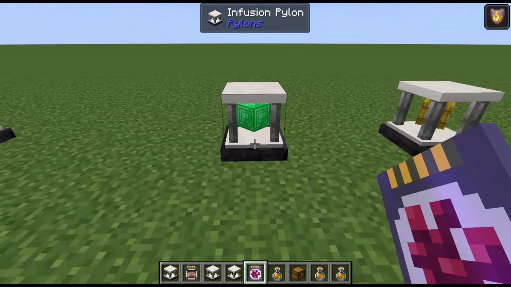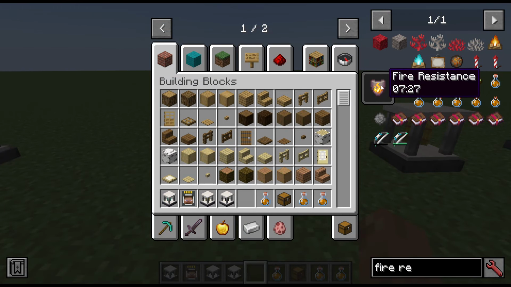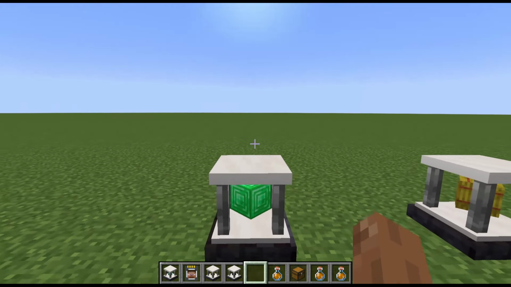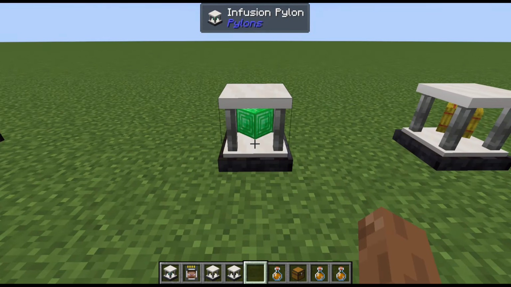What we can then do is go to our Infusion Pylon, put it in here, and what you'll then see, obviously I've got fire resistance on me anyway, but you'll get fire resistance continually on your player. This does need to be chunk loaded in order to provide you with the buff, meaning it will work anywhere. You do not need to be near the pylon for it to work. You could be a million miles away. As long as the chunk that the Infusion Pylon is in is loaded, then it will actually give you the buffs inside it.